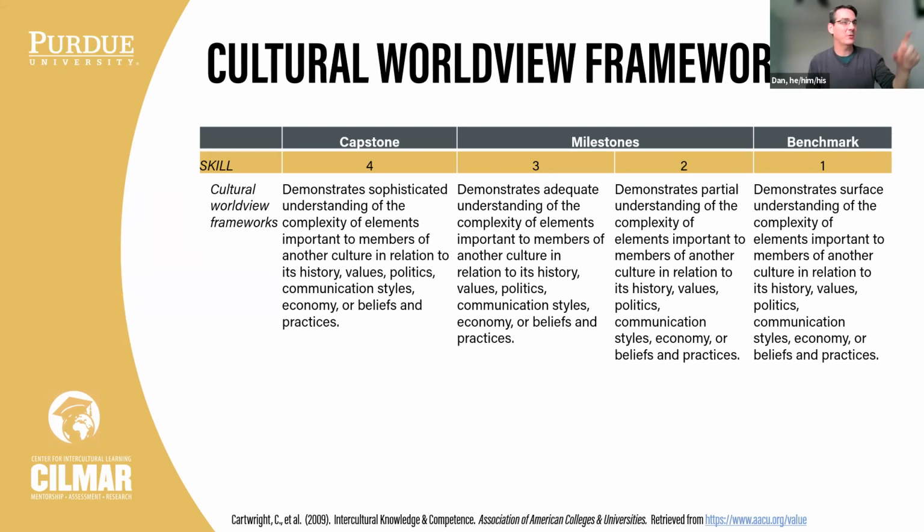Yeah. And of course, the other thing we can notice from each level is this increasing intensity or complexity, going from surface understanding, partial understanding, adequate understanding, to sophisticated understanding. And it still has the complexity of elements in there, because that's what we want them to understand. It's not just enough to know, oh yes, they have history and I understand a little bit of that history, but as they become more sophisticated, they need to understand more deeply the complexity of that history, complexity of the politics and so on.